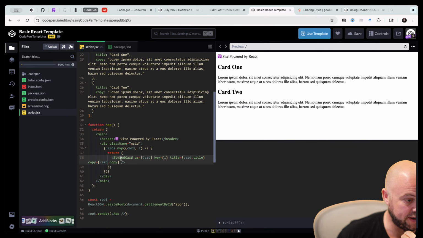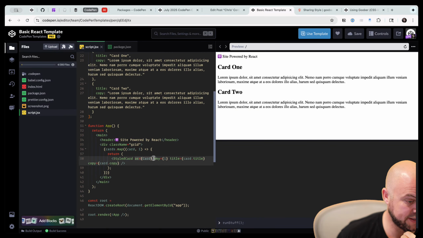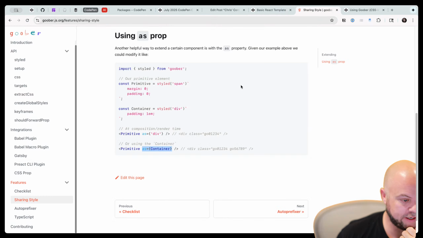So we're using a styled card. It's happy to use that component, and it is a card. Maybe we need to actually read what we're doing. It's a primitive. Fine. And it's a div. That's what our styled card is. And then there's this thing called container, but container, yeah, it's just another goober.